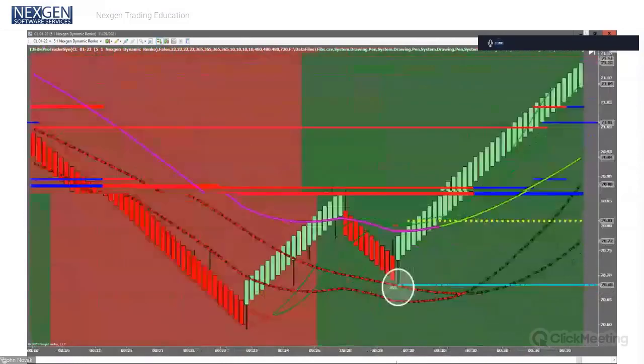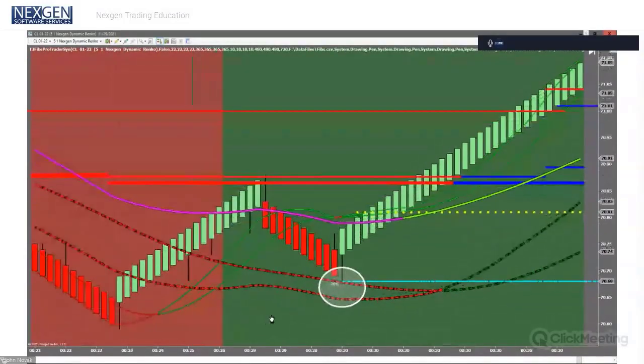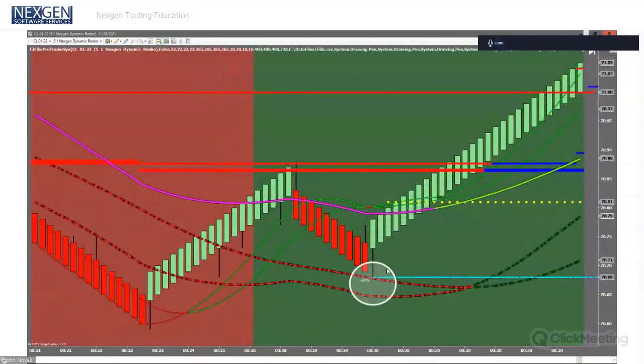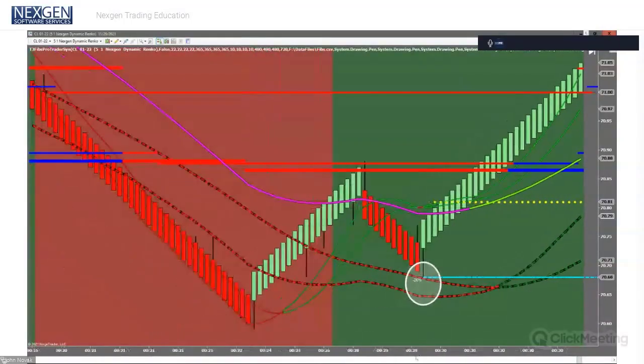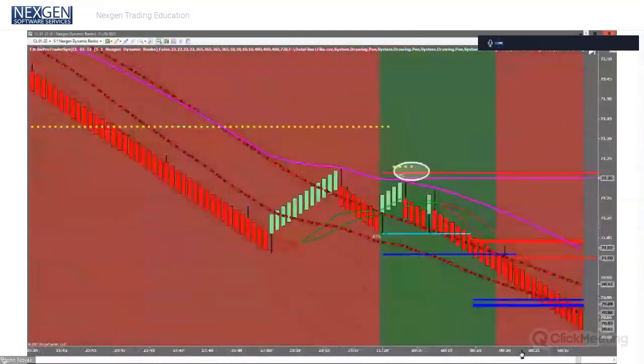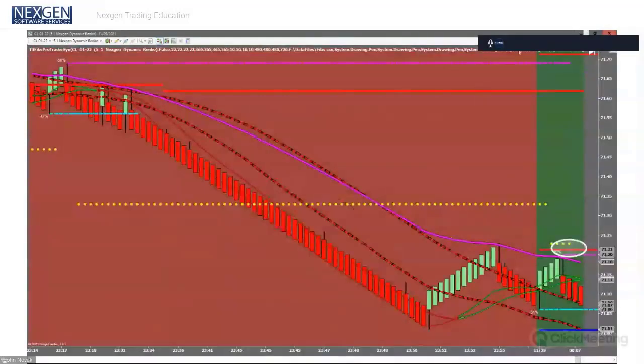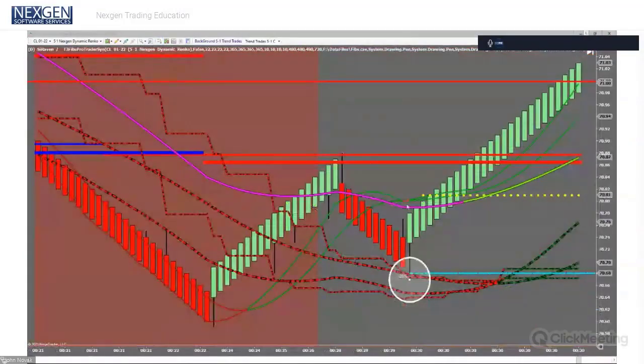This is what you guys see on our normal template. And it's not a long trade, but it's a good spot to manage your short if you were short. And what I found is that people get confused when there's always a color on the chart, because you always think that there's something to do when there's not really always something to do, right? So this is my thought on this.